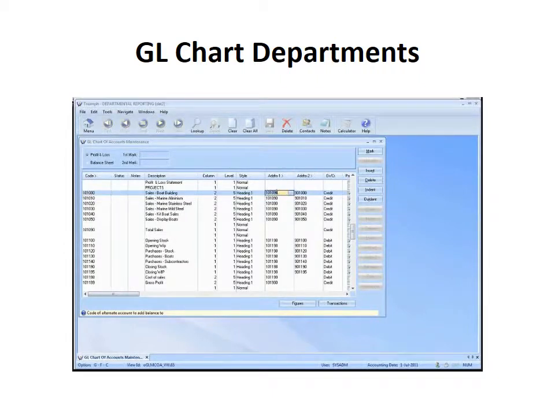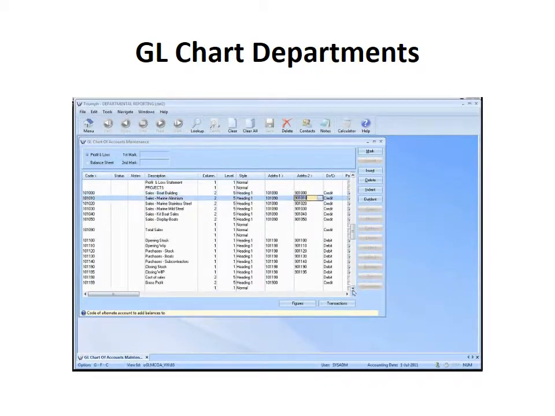Previously we were using add two ones to bring things through, and you'll see if I'm looking at add 2-1, it's going to 101090, which is my total sales for this area. So it's very easy to get what it is, and following down add 2-1, it gives me my departmental profit. What I've then got is add 2-2, which is the new function coming in, and I've set it up so that it goes to department 90, account 1000.